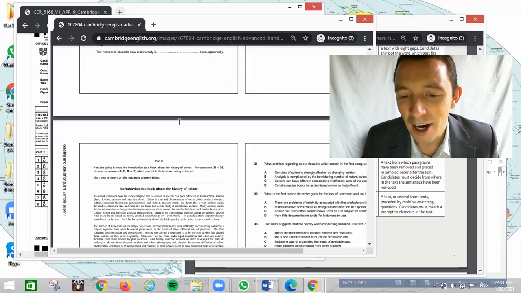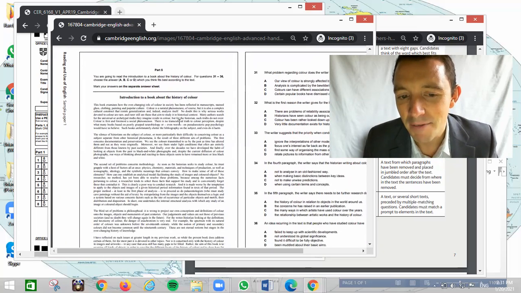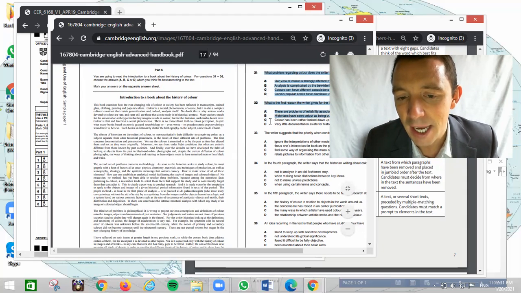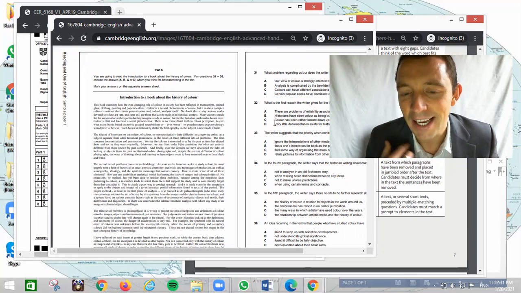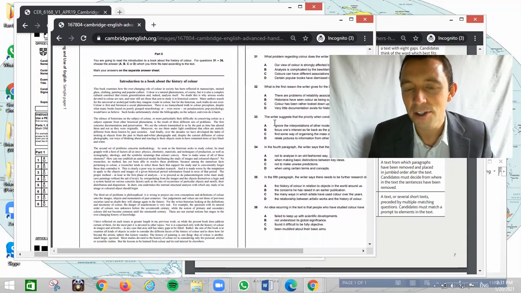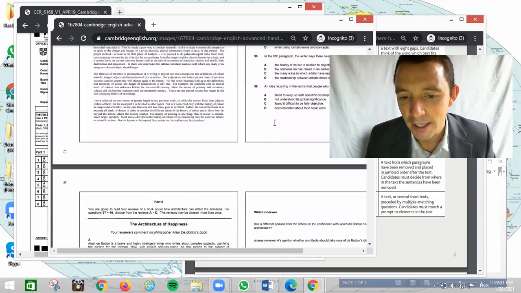Now we go to the reading of the advanced, exactly the same. You have a long text, very, very difficult vocabulary, but it's not necessary to understand every word. Your job is really to identify the correct answer. And here are the options again. The same advice as the first certificate. The options are very similar, and they're very tricky exercises. Personally, I have a lot of difficulty even in English to do these myself. They're very, very hard in my opinion. Some people are very good at the reading, other people have difficulty.